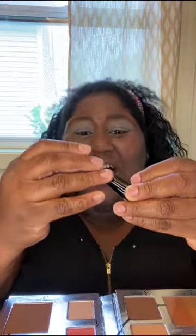I'm not giving up on the whole thing yet. Let's go ahead and flip it. But also, if you remember, I did just mess up this brush by biting it to pull it off the end of the other things. That might have something to do with it. All right, so that was step 1.